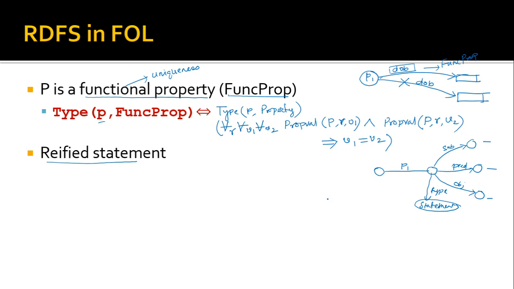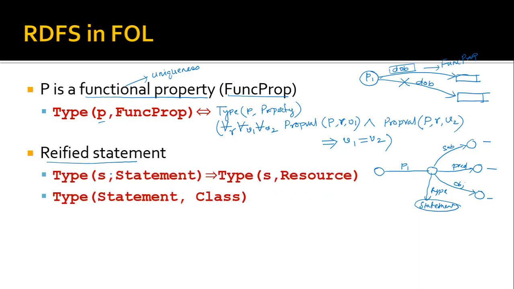So you can say that if something is of type statement, then that is also a type of resource. Anything is a resource. So you can tell it for anything that you have semantics for, in RDFS or RDF, right? Now you can see that statement is a type of class. So the statement, as it is having an incoming edge having the label type, that means it is a class. Something is an instance of this, and if that is so, this is a class, right? This is true.